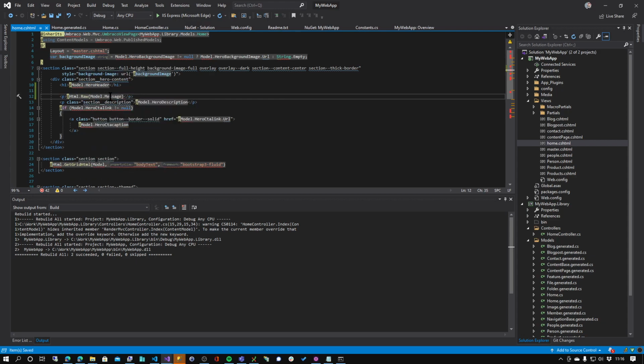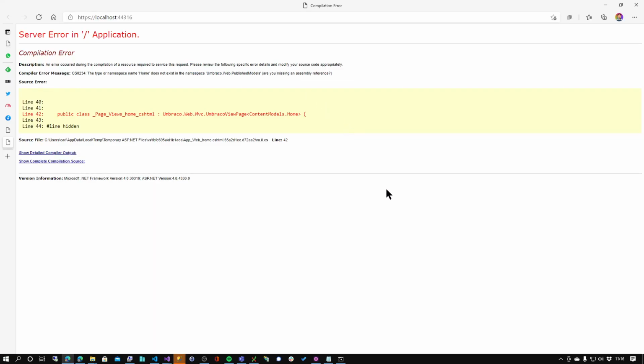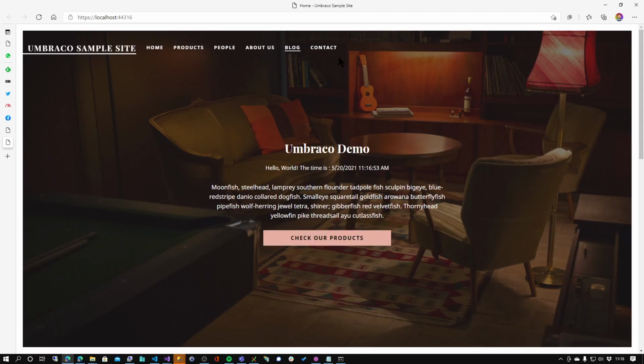Okay, so my message is now accessible to me because it's all strongly typed. Right, so one last rebuild and then reload this page. Any second now. And you have your sample site and your custom message inside there, which is the extended property.